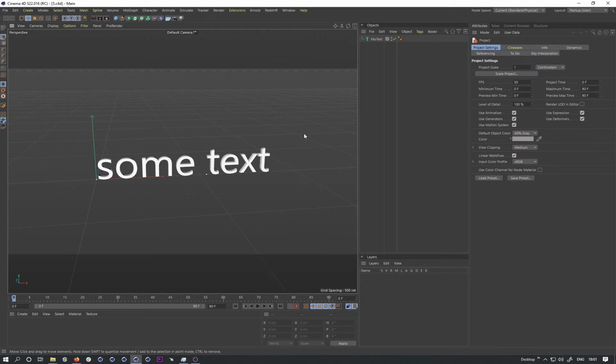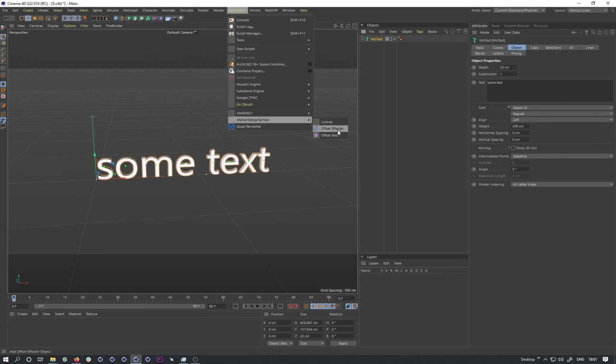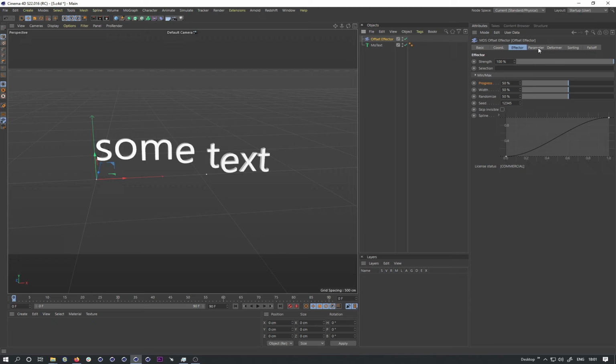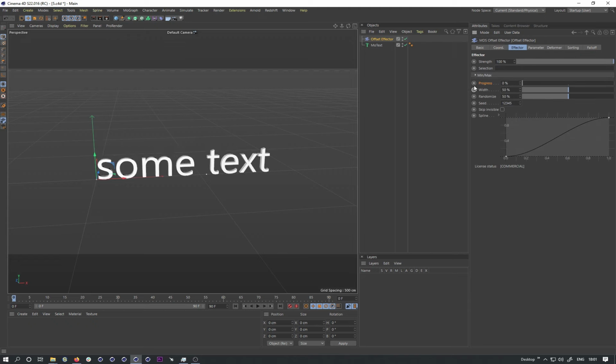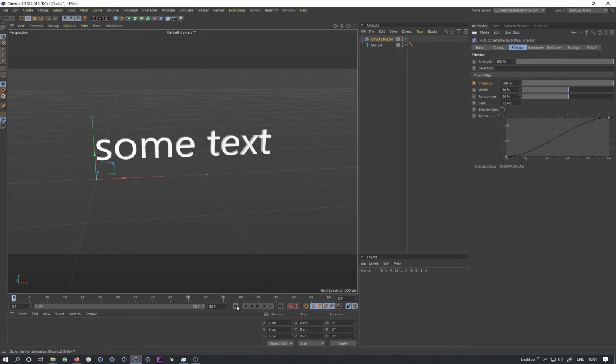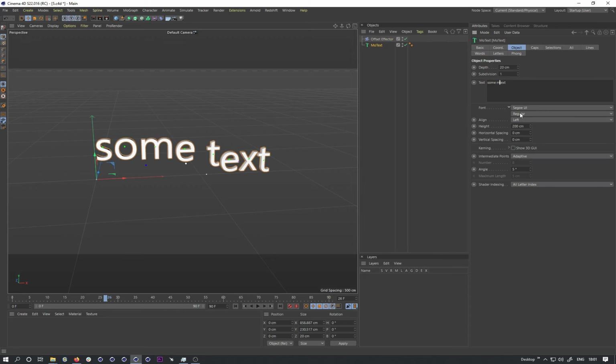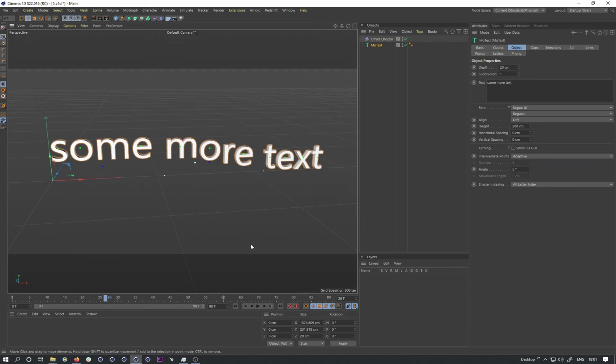And now let me do the same animation, but this time using our offset effector. Basically, it looks like any other MoGraph effector, plus a couple of extra parameter tabs. The workflow is pretty much the same. I will set two keyframes and animation is done. But I can now change the number of MoGraph clones with no effort. And it also has some extra options.